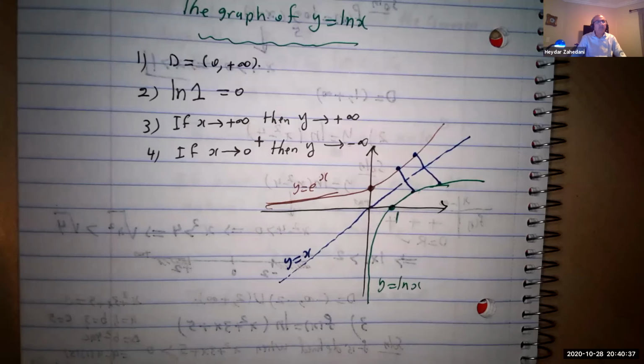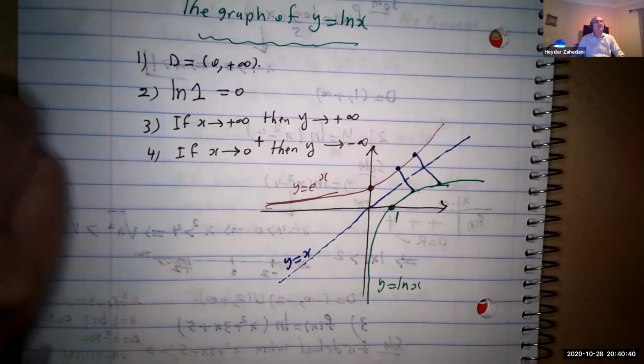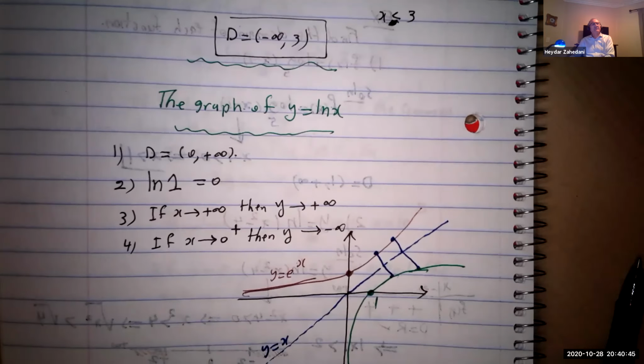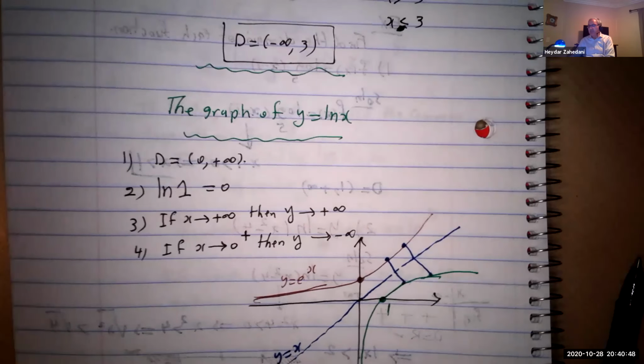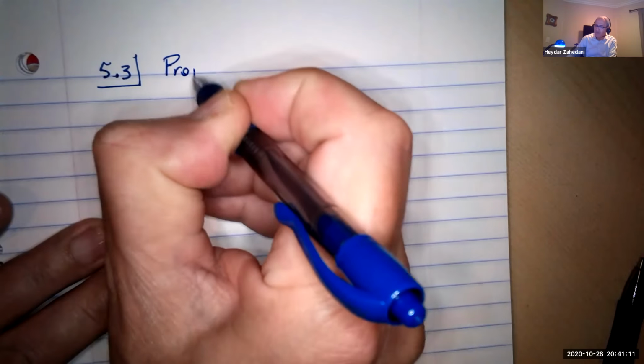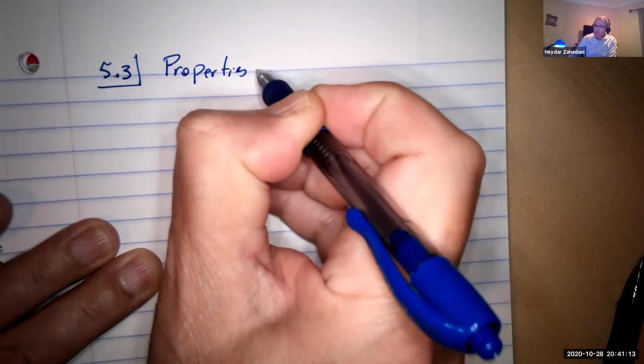Okay, let's get more properties of the ln function, or the log function. These are from section 5.3. It's all algebra. You get a couple of questions from this on your next test and quiz, and it's going to be an easy question. So this is 5.3, some algebraic properties of the ln function, or more properties of the logarithm.